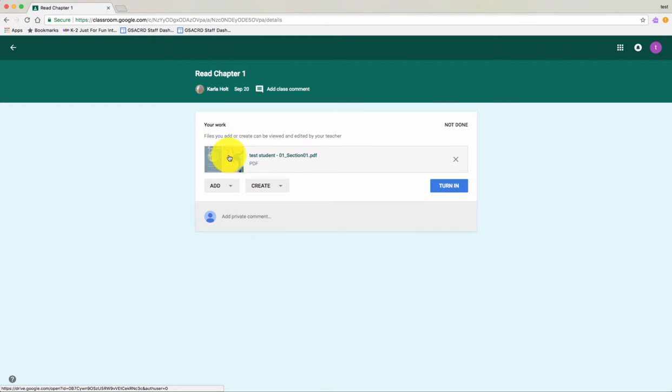And just as a little word of caution, not all PDFs are created equally. So the PDFs that we take a piece of paper and we scan it at the photocopier and email it to ourselves are not by default readable. So they will need to be converted into a readable PDF. The digital textbooks that we have for students who have IPPs are definitely readable. So here's one of those.